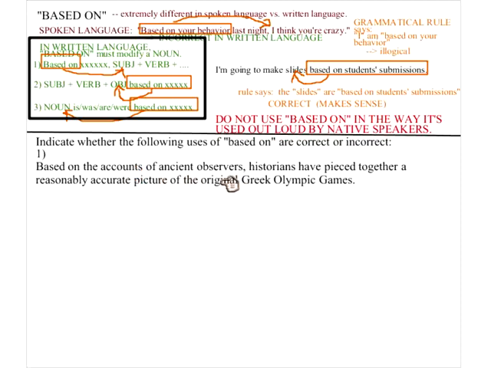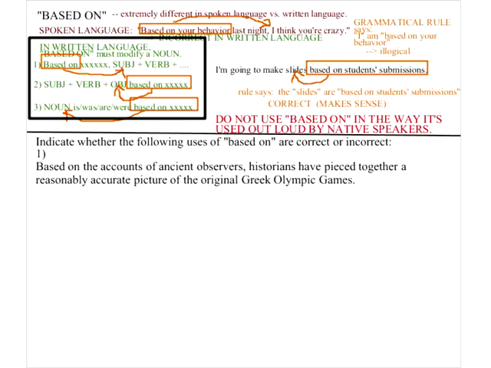Number one, if you think number one is correct, give me a green check. If you think number one is incorrect, give me a red X. Everybody make up your mind pretty soon.